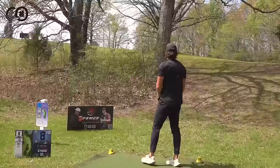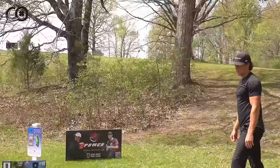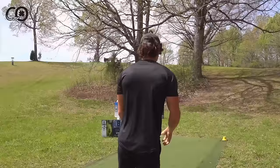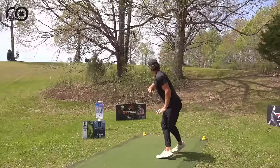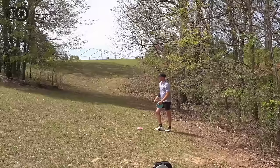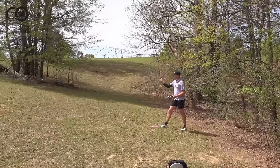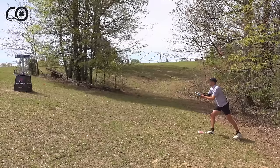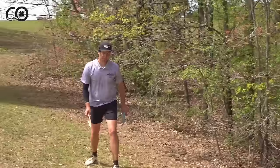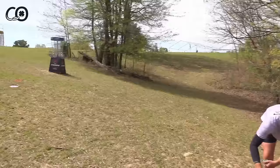Ezra tries the right side with his Oval stable Venom — too wide, going to push the right side into the uphill putt position, which is kind of ideal anyway. It's a tricky hole with two good options. Connor shows what an ideal right side shot looks like: as you come up the hill you lose speed and get a soft check-roll that stands up instead of going into the tree line. Two different ways to birdie hole eight. Ezra parked it up the left side — nice birdie look.